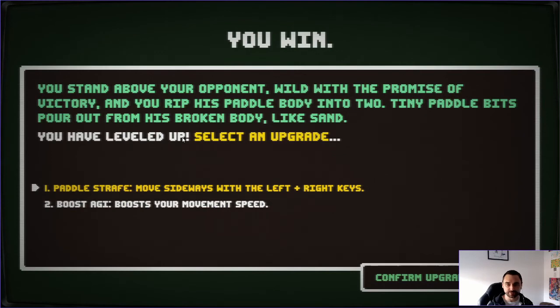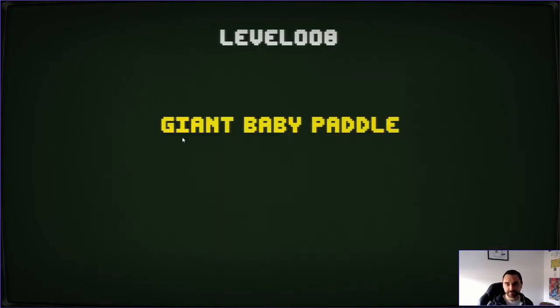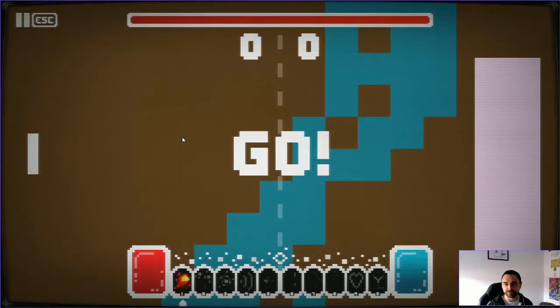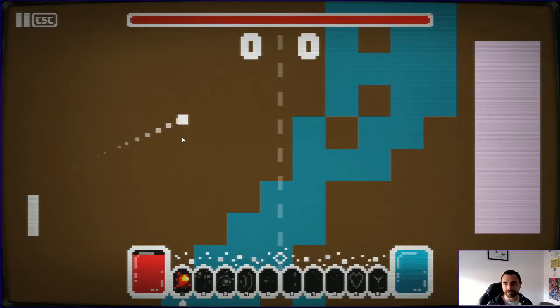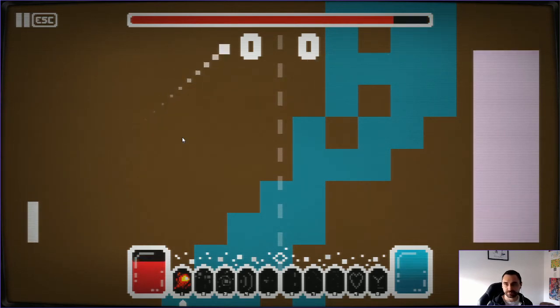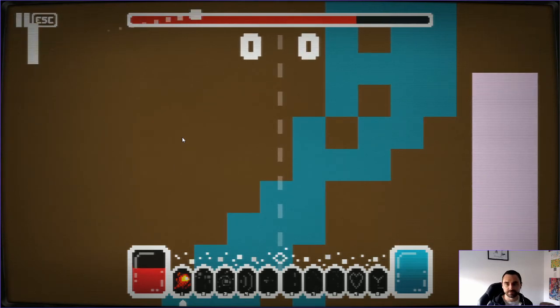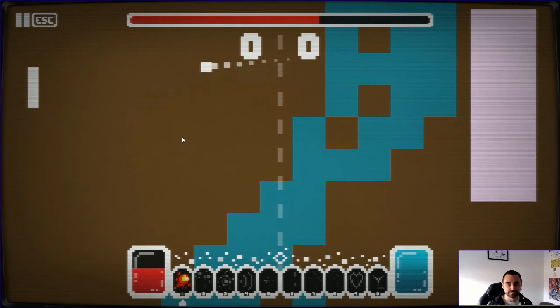Right, paddle strafe. Move sideways, no. Boost agility. Boost your movement speed, yes. I've gained new abilities. I'm going to be super fast now. Right, oral end of a candy cane. Giant baby paddle. Okay. You don't scare me. Whoa. Pretty big. Gotta be accurate. Jeez. Oh, glad I chose agility.